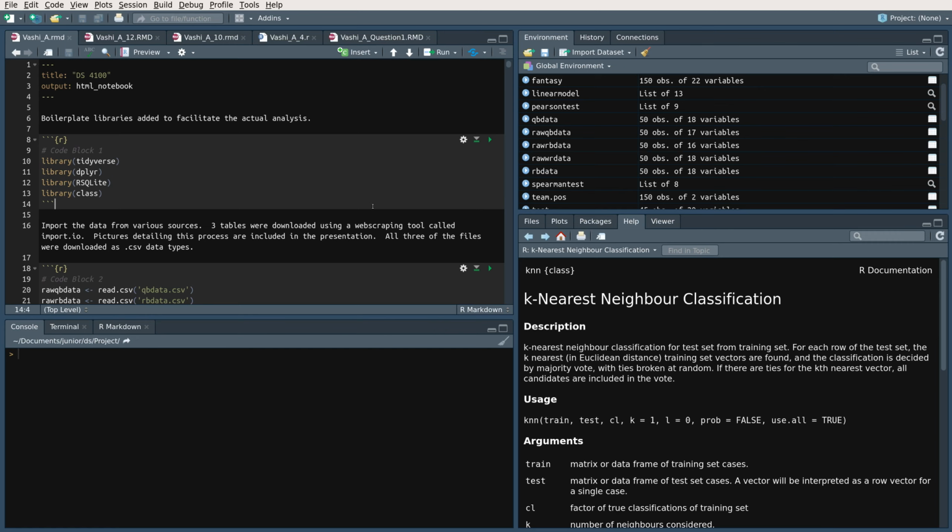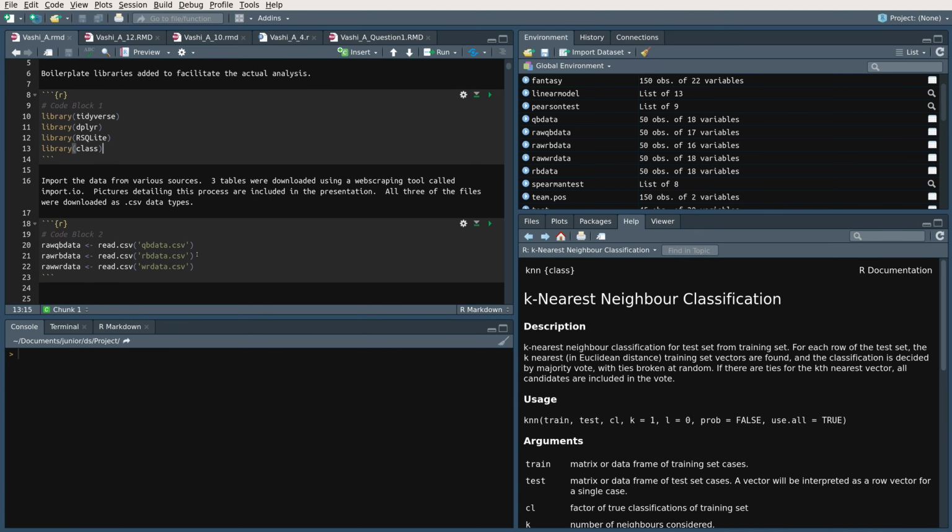I'm going to be walking you through my cleaning, integration, and analysis of fantasy football data. So starting off at the top, we begin by importing some libraries that'll help us in acquiring the data, manipulating it, cleaning it, shaping it, putting it in a database, and then ultimately putting it into a model. So first off, we're going to be putting our CSVs into raw data frames.